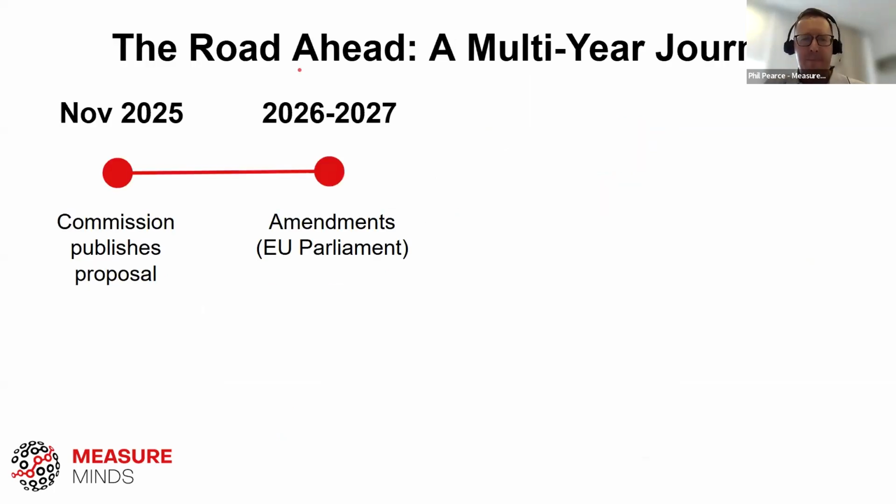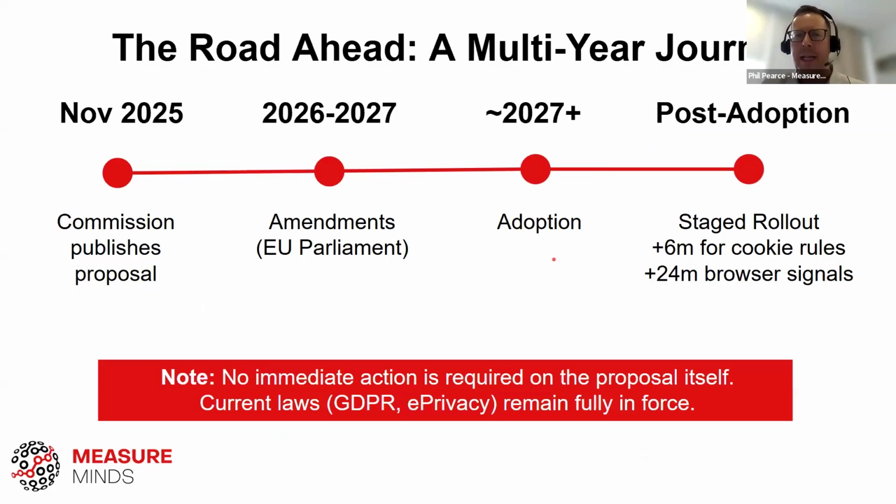The proposal stage was in November. There are quite a few non-profits that have done some really good analysis of the amendments. And as I said, it's at least a year away from adoption. There may also be a staggered approach for some of the cookie requirements and browser signals, because it takes time for browsers to push out updates and test them, and it also takes time for CMPs to update as well. So I expect an additional lag even when it becomes law.